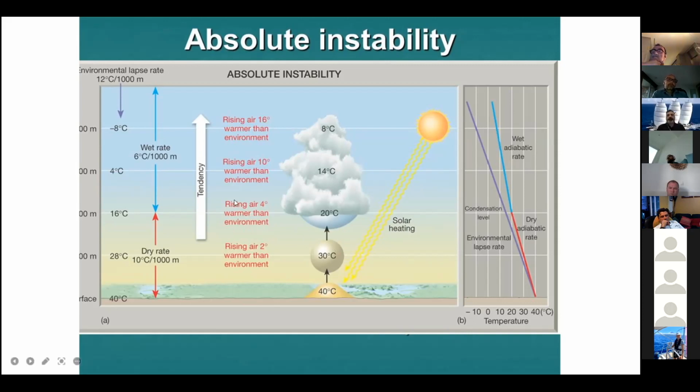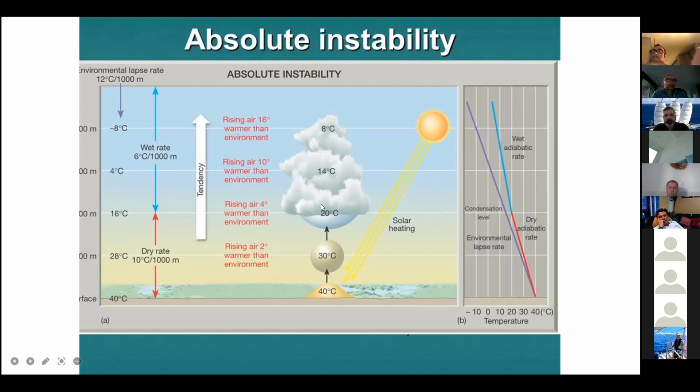So there is more or less a standard rate by which this air will diminish by the expansion. And if the air is dry, it's roughly 10 degrees Celsius. In fact, it's 9.5, but let's round it up to 10 degrees.